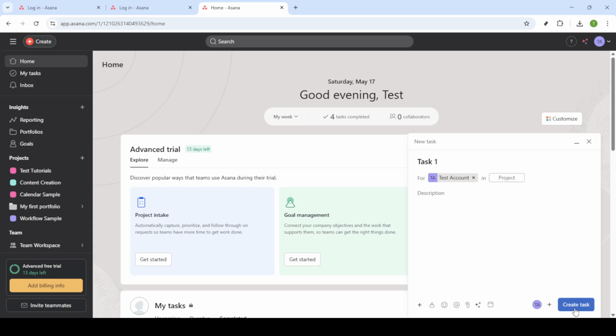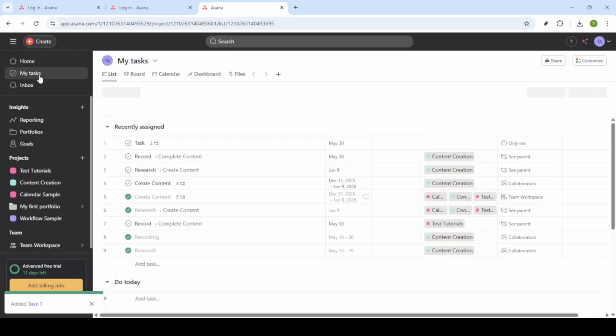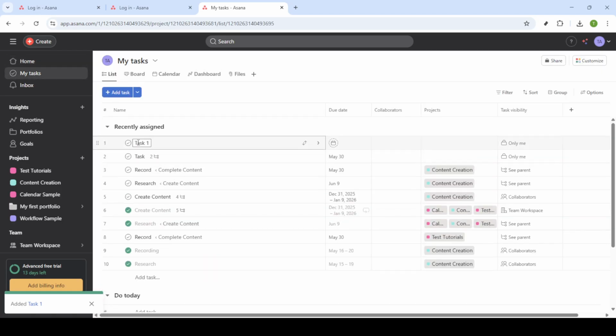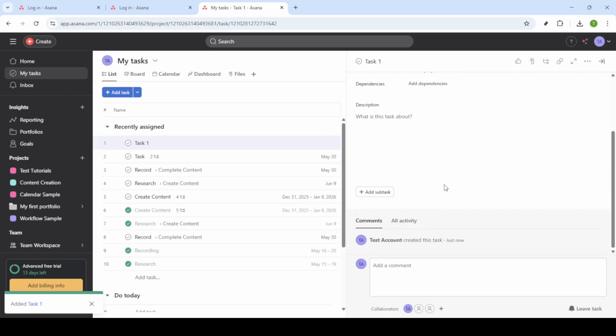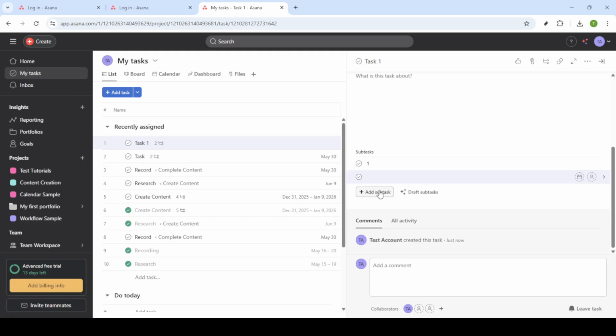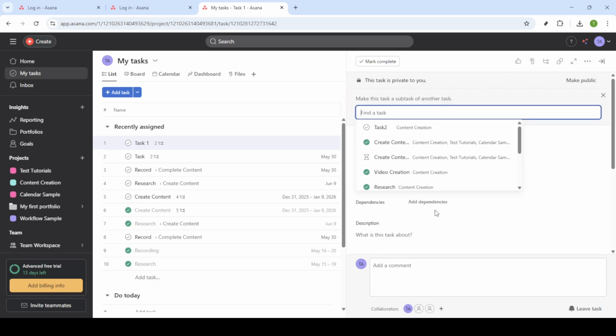Next, navigate to the My Tasks section, where you'll see the task you've just created. This is where you can really start customizing your workflow by adding subtasks to break down larger tasks into more manageable parts. Click on the task you've just created, and a window will open on the right-hand side. In this new window, you'll see a menu icon, often referred to as the More icon. Click on it. Here you'll find an option that says Convert. Choose Subtask, and you'll be prompted to select what part of the task you want to convert into a subtask. Once you've selected it, simply click Subtask to finalize.